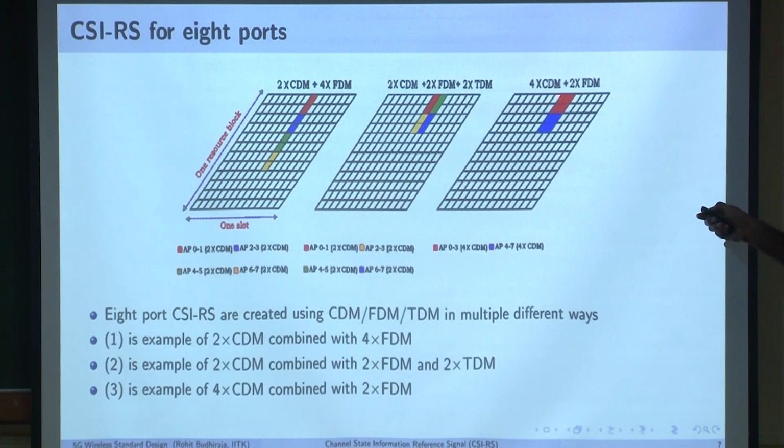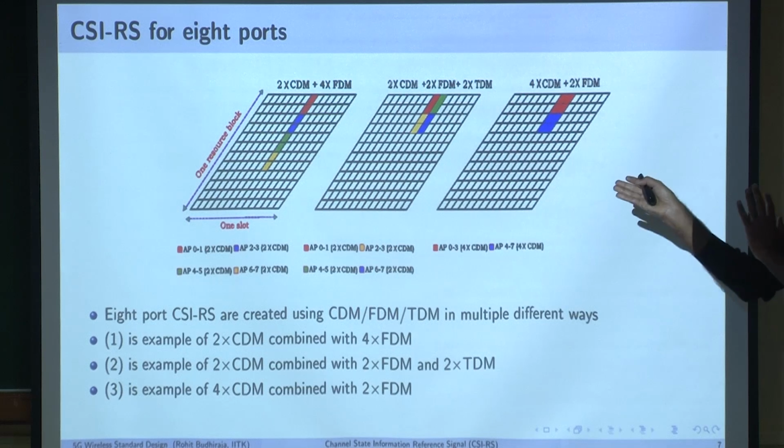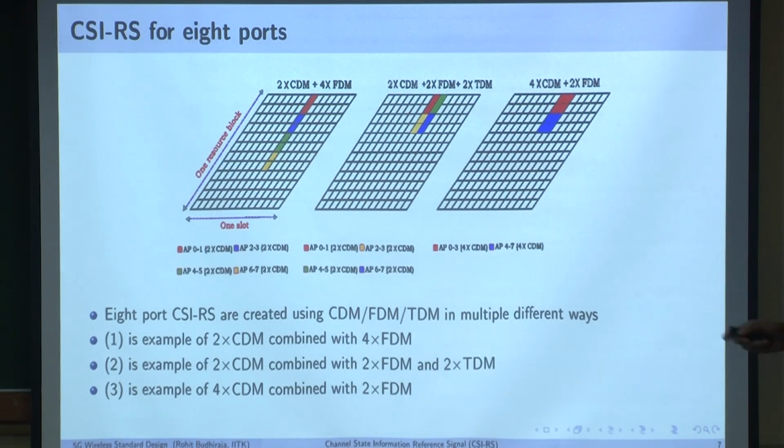You can argue that here itself 4 ports are using TDM, but that's not how it is defined in the standard. These 4 ports are differentiated using CDM, and this other set of 4 ports is differentiated using FDM, because you are differentiating them by extending over the frequency axis. Where you are extending, that's what this dimension is. Here you see 2 CDM, you are extending them over frequency, so you call it 2 FDM, and then you extend both of them over time, so you call it 2 TDM. Doubling. That's the terminology.